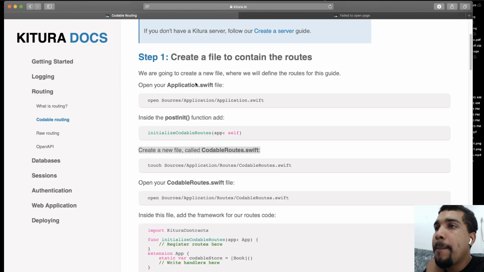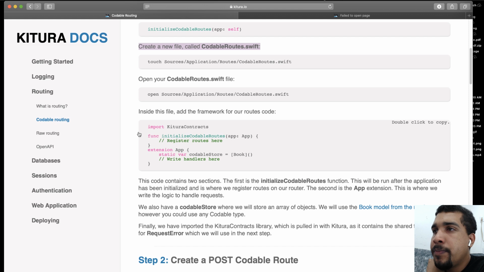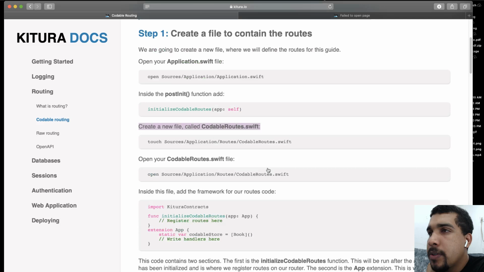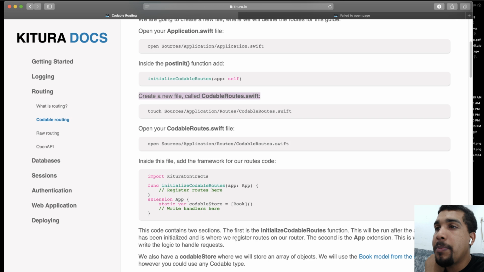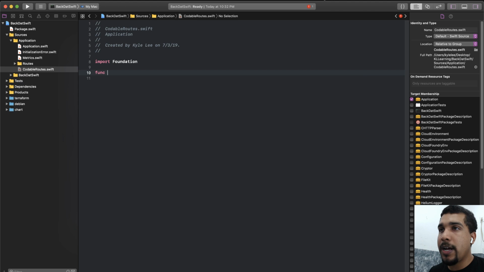Alrighty. Back over here. And so as you can see, we're in this file. What's Kitura contracts? Handlers. So as you can see over here, we're just going to be working inside of functions. We're actually not even going to be working with a class. So we're going to create a function inside of this separate file. And since Swift can see across files, we don't necessarily need to do another class. So we could create our function called initialize user routes, and then it's going to take in an app, and we have to make sure that we're importing Kitura.